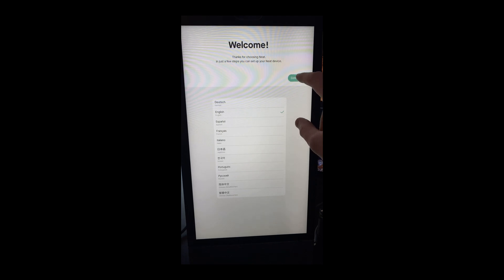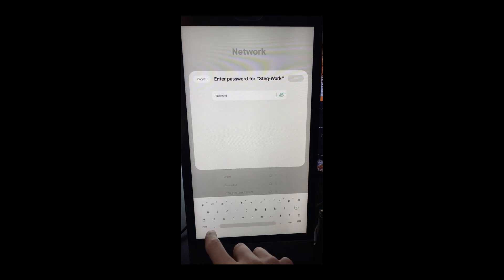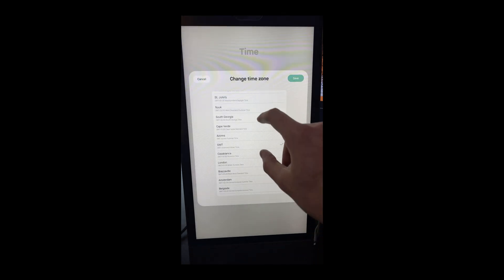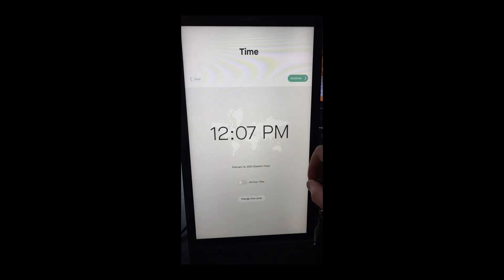Choosing the language here — we'll go to continue. Network settings. You're going to see my networks here, a whole bunch of them. We're going to choose my work network, log in there. Network is connected — join. Looks good. Continue. Time — it is definitely not 5:06 PM. Let's change the time zone. It's set on GMT, and I'm Eastern Standard, so minus five, Eastern Daylight Time — go with New York. Save that. 12:06 — got the time. I'm going to leave PM; we're not going to do 24-hour time. Continue.